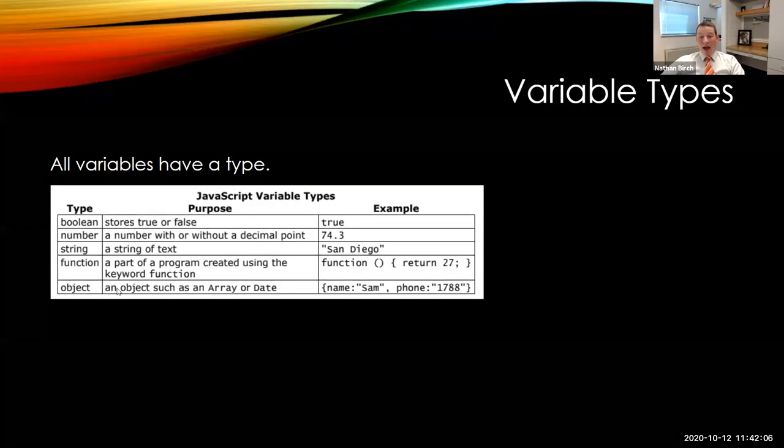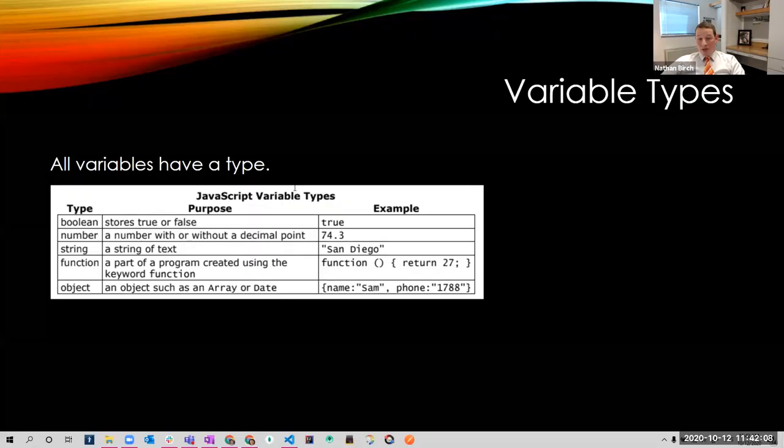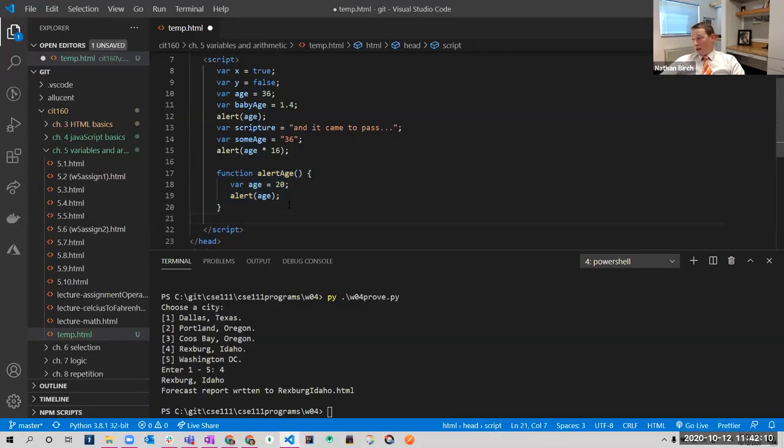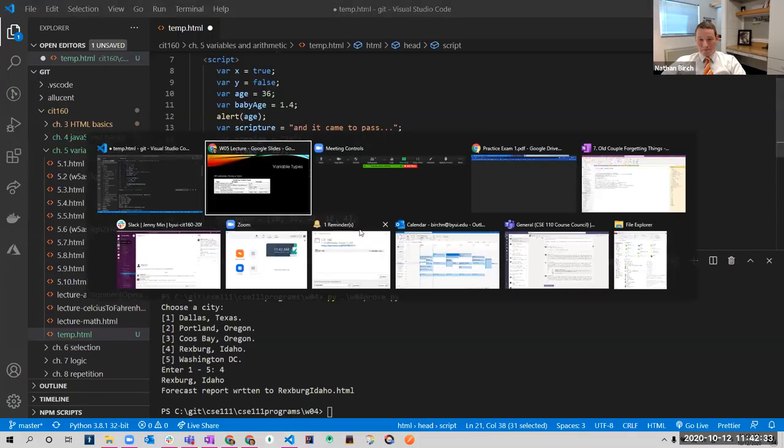And then our last one here, we have an object. An object, we're not going to go into these for like 2 more months. Okay. But I could have var ages equals, and I'd have 20 and 36 and 42 and 16 and 4. Okay. And so I can have a collection of data in one variable. And we'll learn how to deal with arrays and objects and things later on. But it's important to know that they exist as a data type in JavaScript.